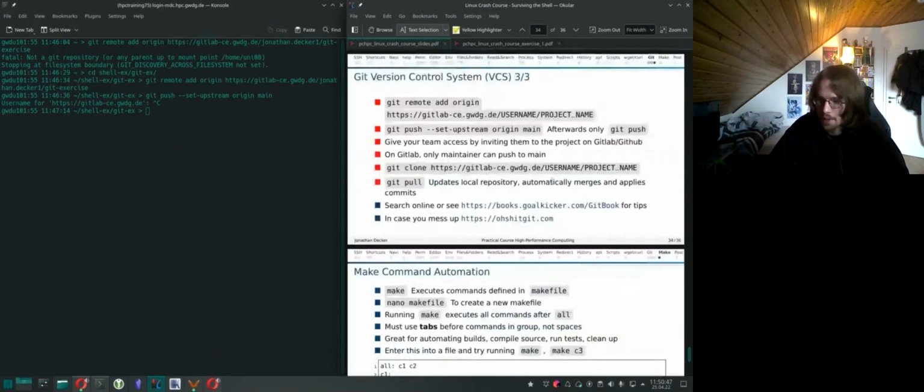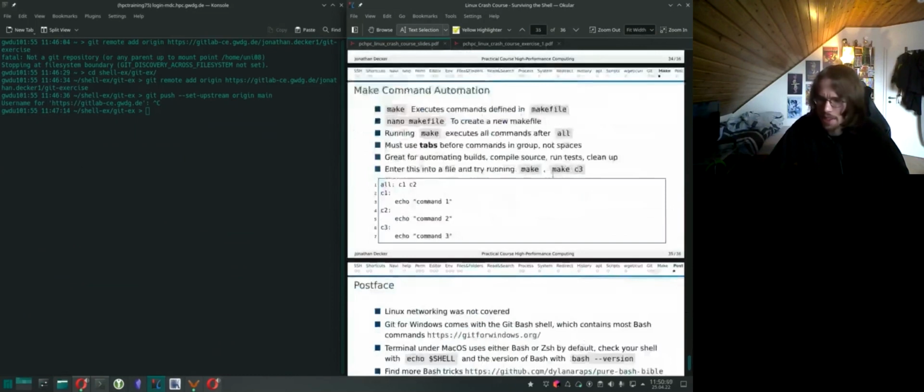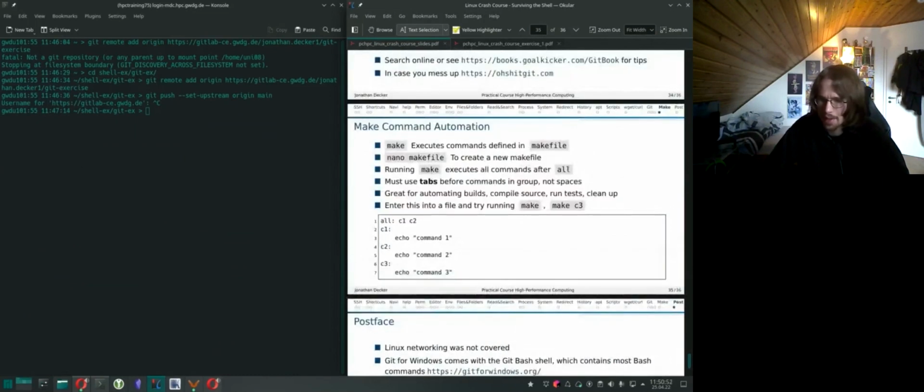So I will go through the last few slides, and then you have time to complete the exercises. So there's this Make. Make is a tool for building systems, for building software. It works similar to Bash scripts, but a bit different. It tries to be a bit smarter about it. It's also not necessary to learn it now. It's nice if you are lazy and want to have some commands saved somewhere. You can try those out, but I won't go over them right now as we're quite advanced in the time right now.